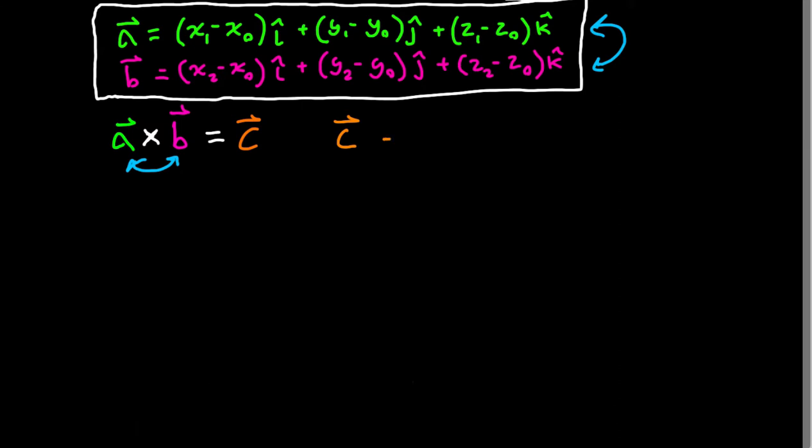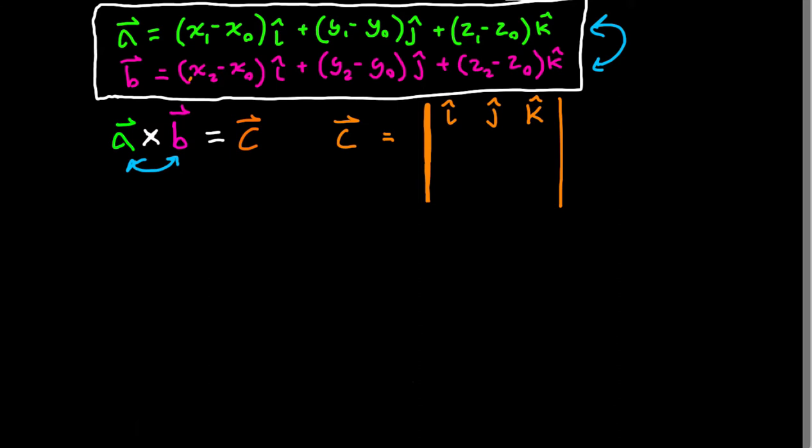Essentially, we just have to evaluate the determinants that I'm about to write here. And I'm not going to go deep into this. This is just how you calculate the cross product given vectors. But your determinant will look something like this. We're going to have the unit vectors on top, and then we're going to have the components for each one in the middle. So basically the A vector in the middle and then the B vector on the bottom.